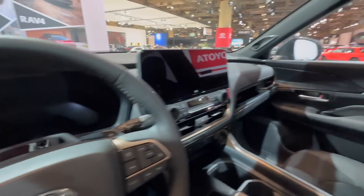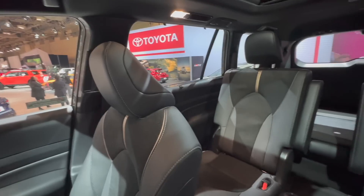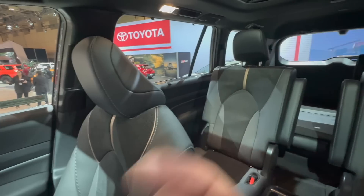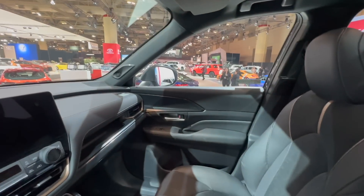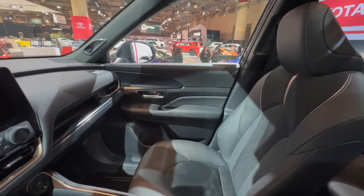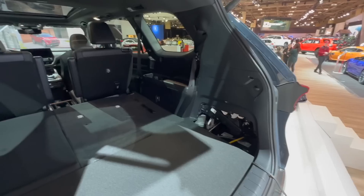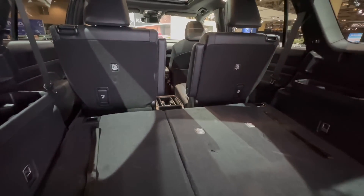The design is excellent. It feels pretty airy. We do own a 2020 Highlander so we're quite familiar with this vehicle. Overall, the quality and fit and finish — wow — it's way better than I expected for a prototype or pre-production model. Now let's take a look at the back. Actually, let's take a look at the cargo space first before I hop into the second and third seat.